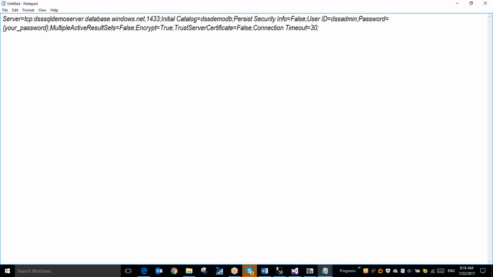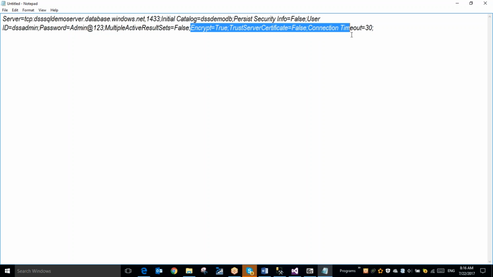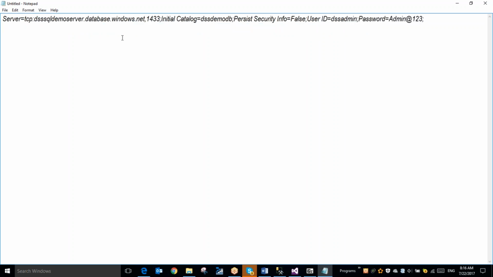Two, you'll have to provide the password. Some parameters may not be required, you can delete it. I don't want to encrypt my database, so this is not required. Trust certificate, connection timeout. This is also actually not required.